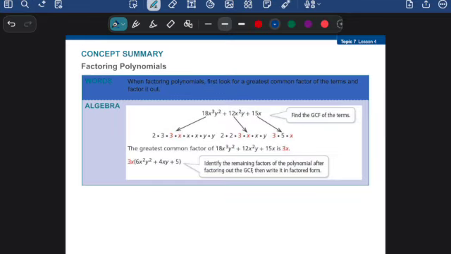We made it to the concept summary for factoring polynomials. This is a skill you want to have down pat. So make sure you know how to factor, looking for greatest common factors of the numbers, the coefficients, and looking at the variables. The variables is easy. You just look for the least exponent for each of the variables. But remember, each term has to have the variable. In this case, the last term does not have a y, so you cannot pull a y out in the greatest common factor. And then after you pull out the greatest common factor, then you just do the distributive property in reverse to find out the simplified polynomial inside the parentheses. You'll see how we're going to use this more in future lessons.